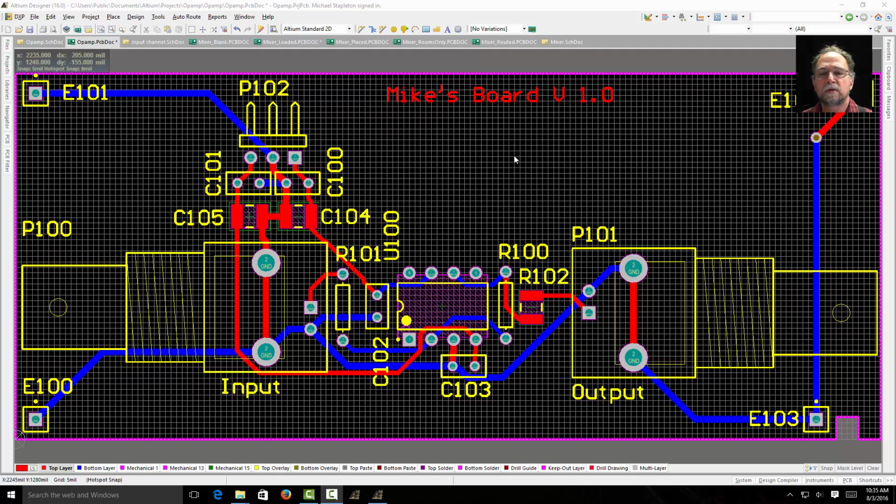Welcome back. We're going to talk about a few more things we want to do to our PCBs here. We're going to want to add a copper pour. And a copper pour is actually filling all the blank space on the top of your PCB with copper. And we're going to do that for two reasons.